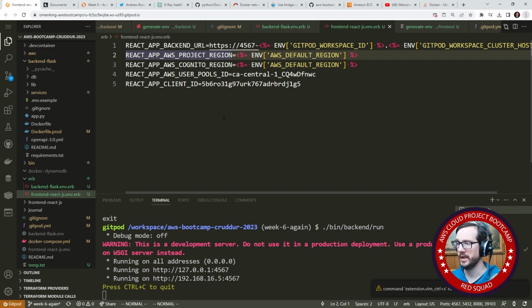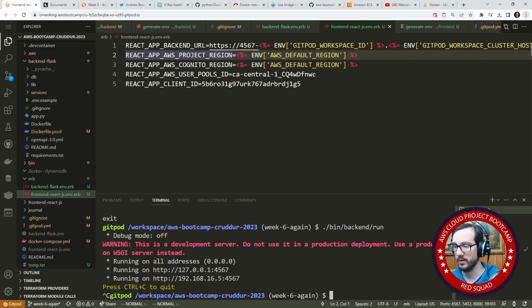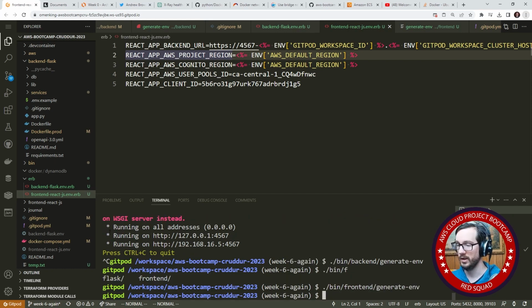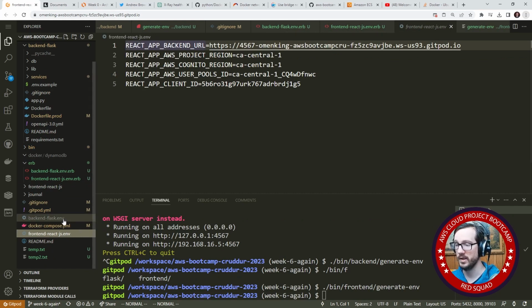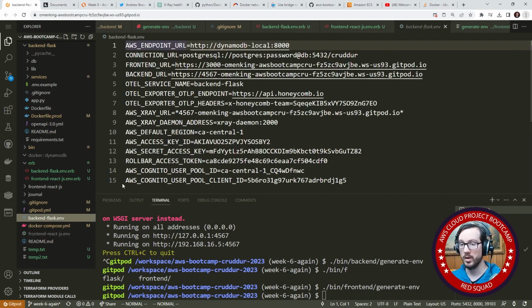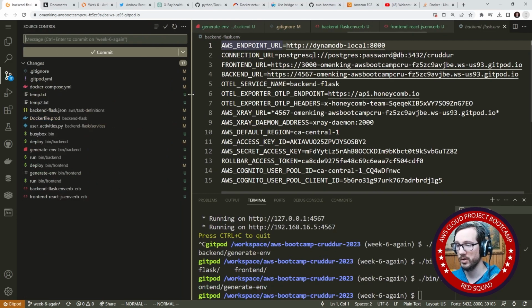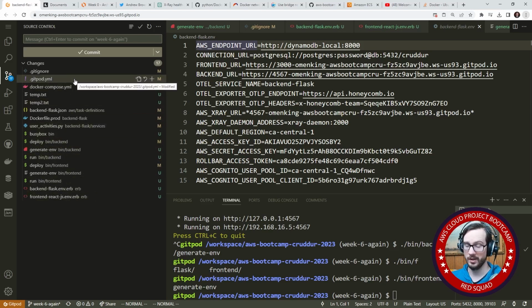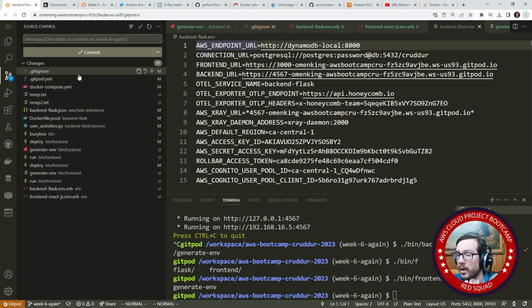So now those are all taken off, and we would have to regenerate those files, which is not a big deal. So we will say generate env, and I'll go to my front end here and generate env. I'm going to check those files and see if they're off. Yes, they don't have the quotations on them anymore. The real question will be, will the Docker Compose file still work? I don't know. Let's make sure it's still ignoring those files. I do not want to commit my envs. Try not to commit your secrets to your repo, because that's real bad if you do.